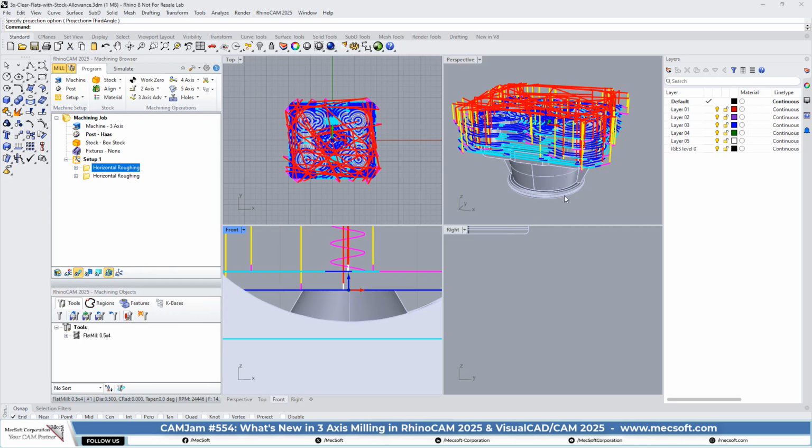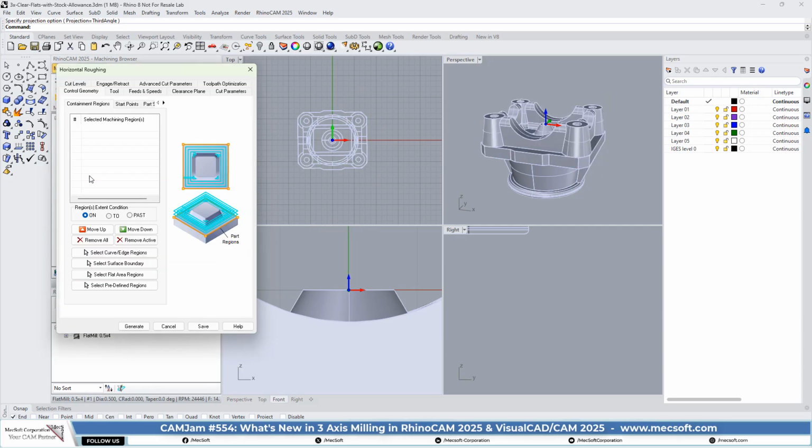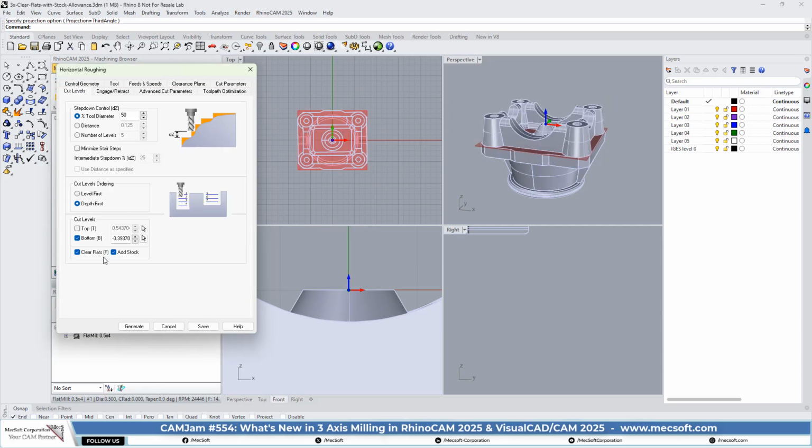So you're leaving 25 thousandths on the part everywhere else, but we're forcing you to clear this flat area in a finishing operation. You may not want to do that, and a lot of users don't want to do that. So what we've done is we've added this checkbox, add stock to your flat area. I want to clear it, but I want to clear it at a stock value above the part.